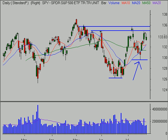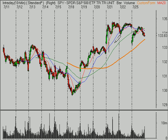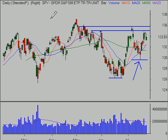As I had said over the weekend, I think the key level that we want to see the S&P 500 hold is at least 133. And today we came down really right at 133. The low was 133.16, and we came down right to that level, and we have a successful test of it. So we have a rising 5-day moving average. We have this 133 level, and if we can stay above that 133, then we still, on the daily chart, are looking constructive, and it wouldn't even be a disaster if we fell a little bit below that, but that's a key level that we want to keep our eye on for now.